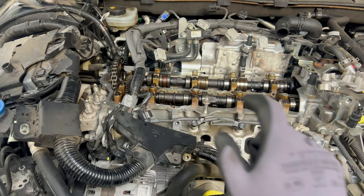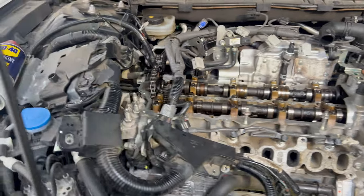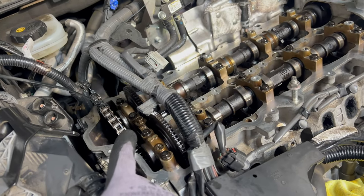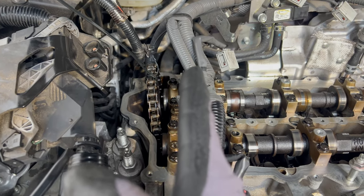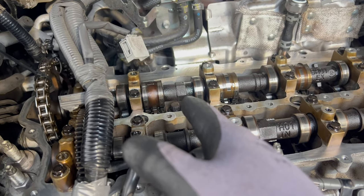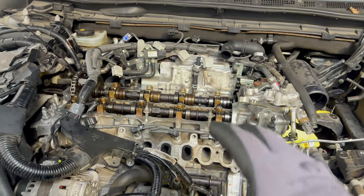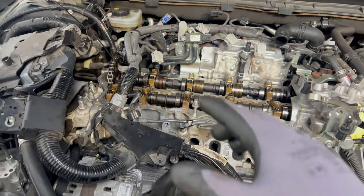The camshaft journal bolts are all tightened down. Now I'm putting back the sprocket to the exhaust camshaft. I'll stick a long screwdriver down, put back the tension, and pull up the sprocket to push it onto the camshaft. It will be slightly tilted at first, so with my left hand I push it on while turning the exhaust camshaft with a 23mm spanner towards the cabin slightly until it straightens out. I'll show you this properly on another car - I don't just talk the talk, I'll walk the walk.